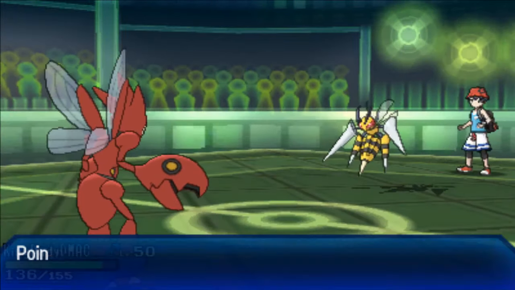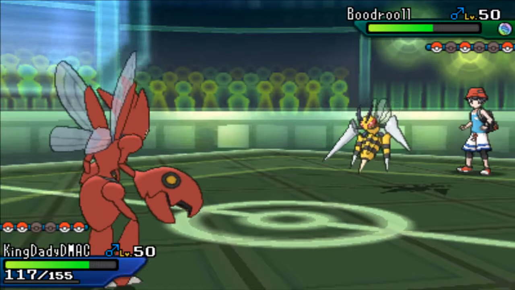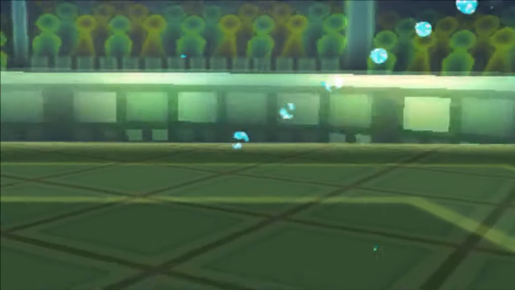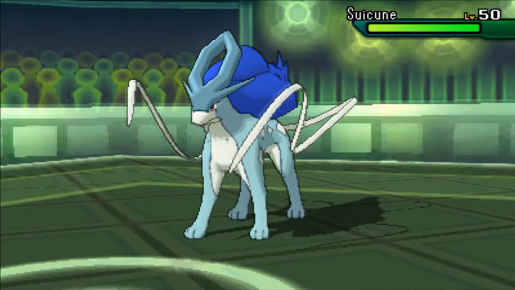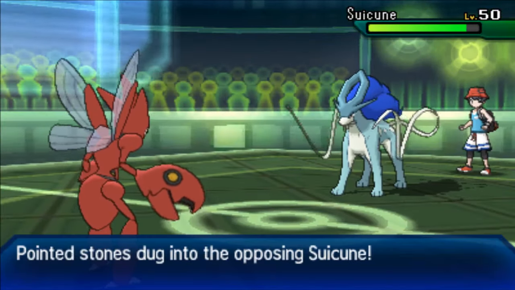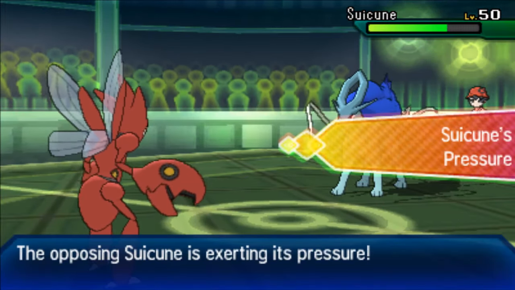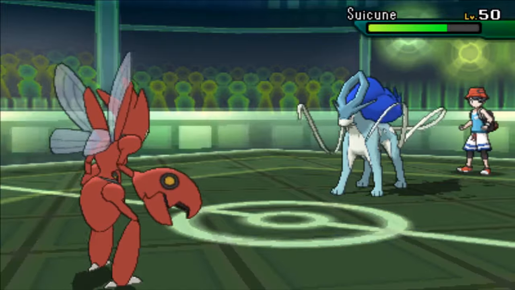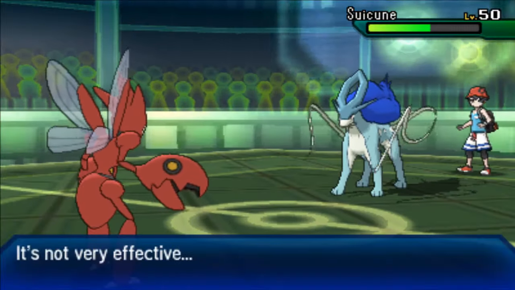So I'm going to go to my Scizor, and I'm just going to go straight for the Bullet Punch. I don't want to take any chances. I want to try to take out this Beedrill, but he ends up switching out into his Suicune. So he's going to get hit with the entry hazards. I'm going to go for the Bullet Punch, and Bullet Punch is not going to do anything to a defensive Suicune.